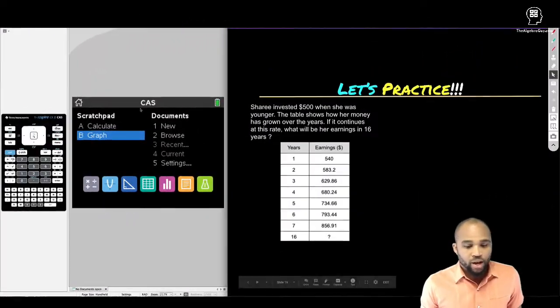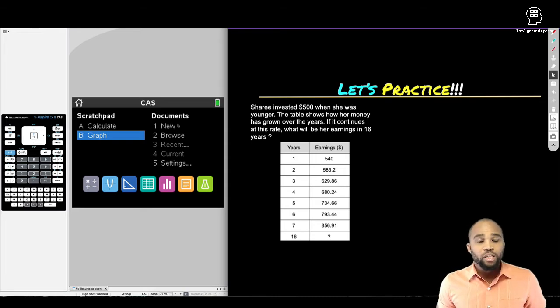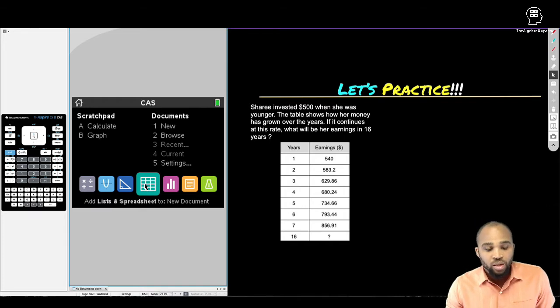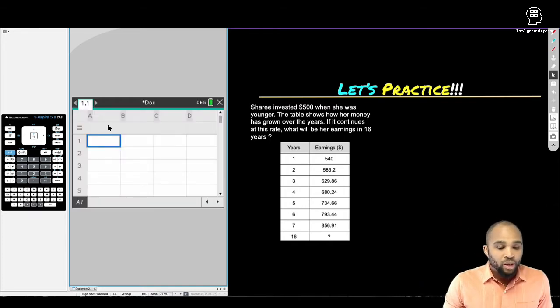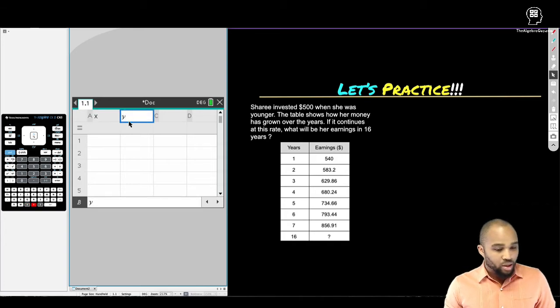All right, now I have my calculator. How am I going to use this? The cool thing about the graphing calculator, especially the Nspire, is they have these tools and features down here that do a lot more than just your simple calculator. We're going to use the one here that says Lists and Spreadsheets. I'm going to open this one up and set up this table using columns A and B just the way they have it here.